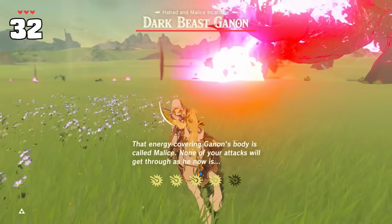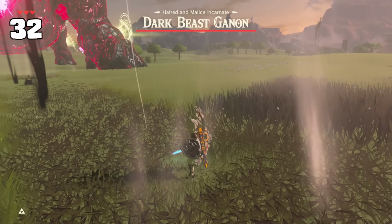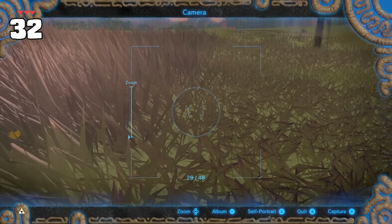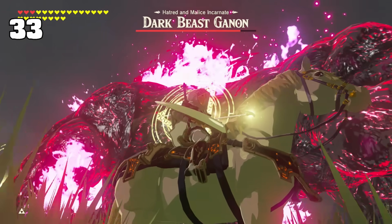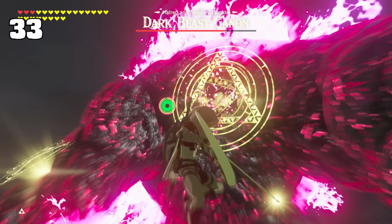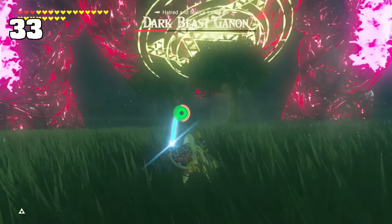Dark Beast Ganon's massive laser burns grass and creates updrafts, but its effects are different from a normal fire. The grass burned, if you look closely, is lifeless and flattened from Ganon's evil, compared to normal grass's burned state. Dark Beast Ganon's weak points can be hit in several different ways, such as a Bow of Light obviously, Twilight Bow, Master Sword Beam, and even Urbosa's Fury.